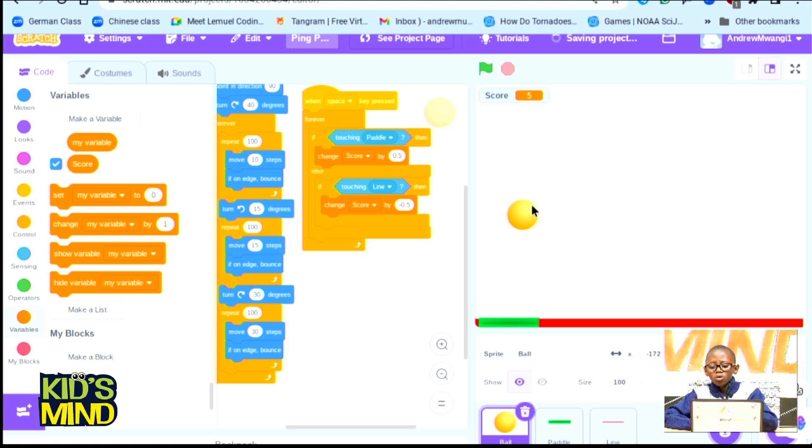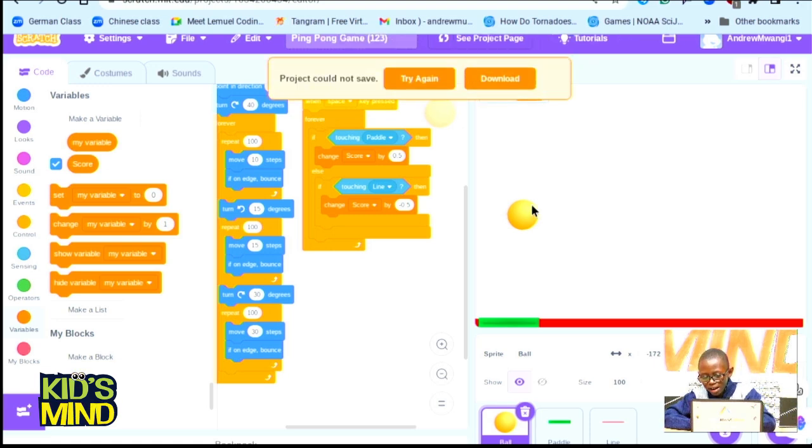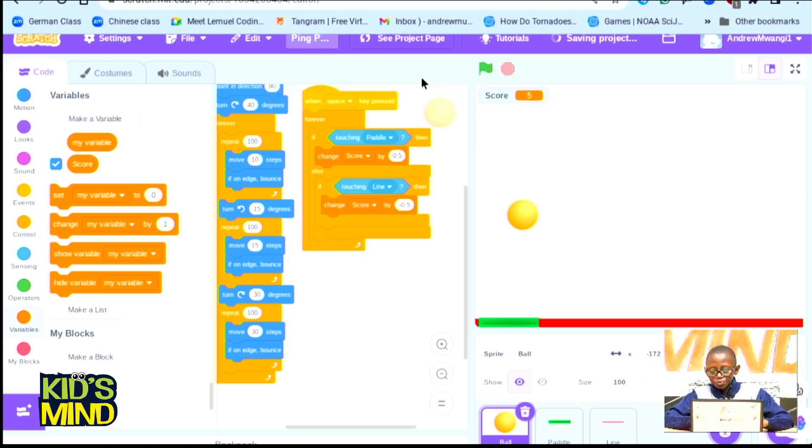Why? Because if the ball touches the paddle, we should increase score, because that's our goal. We are supposed to ensure it does not touch the line. But what if it touches the line? If touching the line, then change the score by negative 0.5. So here we are reducing the score by 0.5.